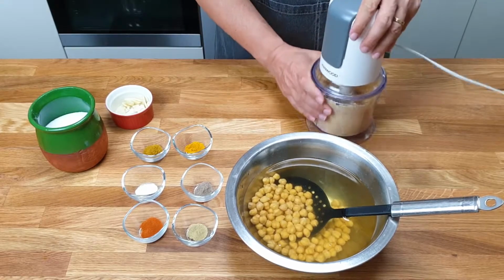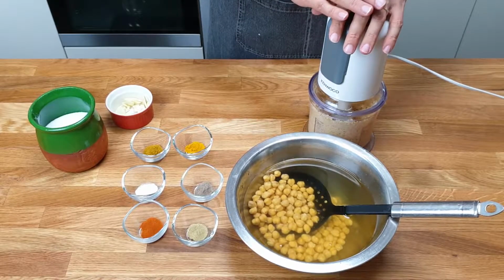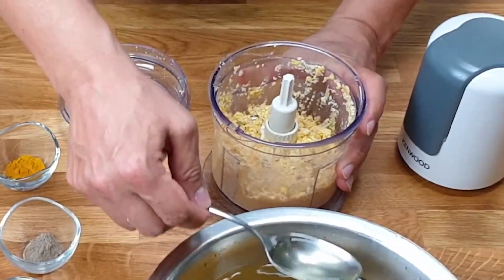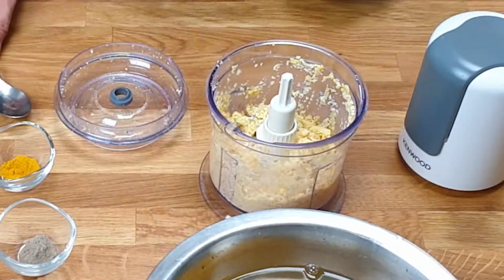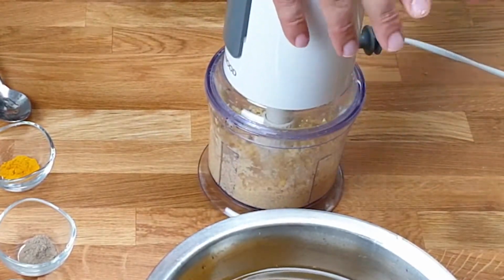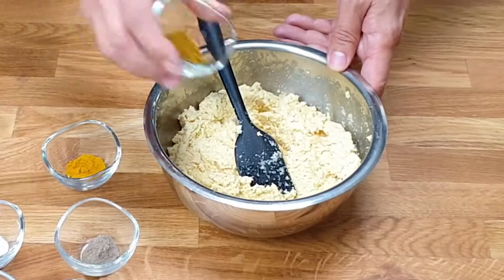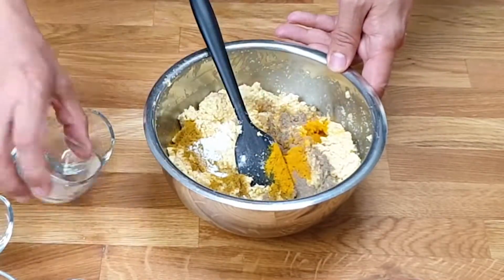I have this recipe first hand from a falafel maker native to Baghdad, and you can't find this original recipe anywhere else on YouTube. If it's not fine enough, you need to add 2 tablespoons water and continue mincing. The texture should look like this, sticky and fine but not wet. Now I get the spices, baking soda and salt in and mix it well.